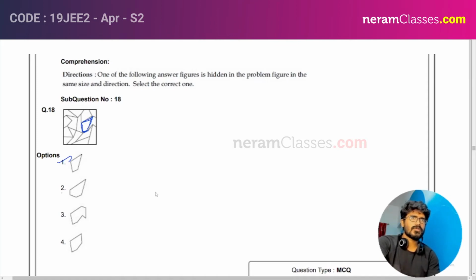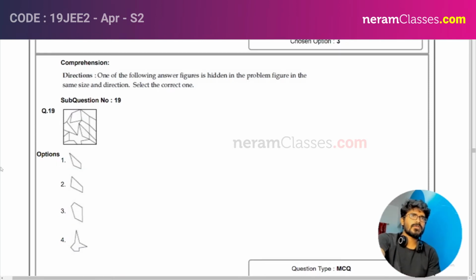If you cross check the other options, taking any one of the lines and checking whether it's right below this, or taking this line and checking whether any lines are parallel to this and checking it at the right side, you find this shape. Also confirm it. I already did it. Options 2, 3, 4 are wrong. Option 1 is the right answer.